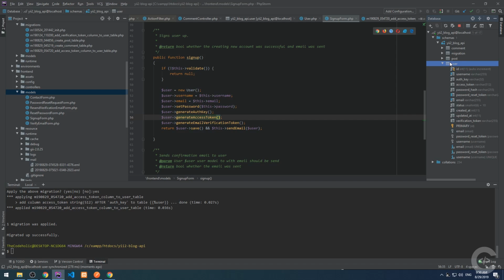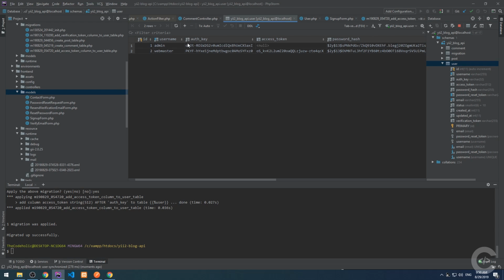We need to check our inbox. We are not going to check, of course. Go to the user table, and we see this access token for the webmaster user. Status is 9. We're going to change it into 10, and we have created a user with an access token. So for admin, we don't have an access token. So I'm going to set it to something like admin, for example, and for webmaster, let's set it to webmaster. So the access token basically should be a random string, as we did it correctly, but for testing purposes, I'm going to set it to simple strings to type.